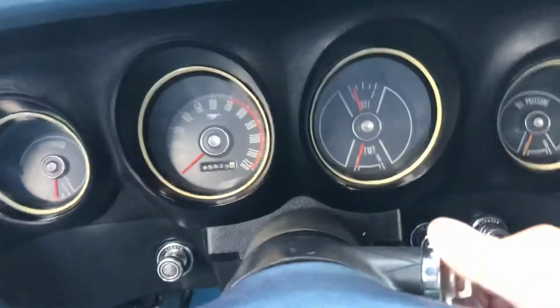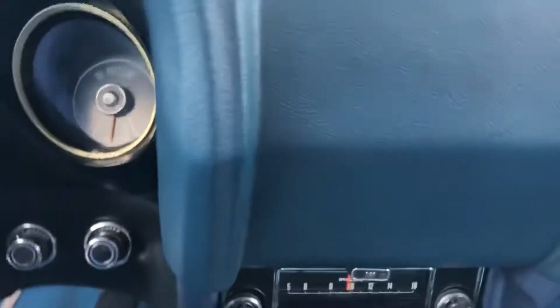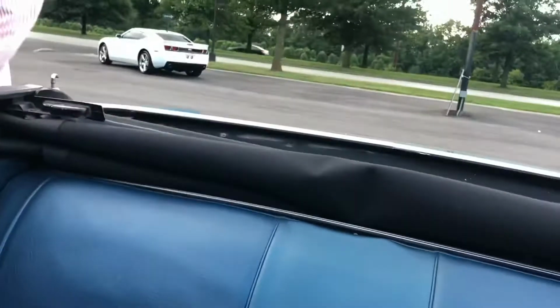First step is to turn on the car. Second step is to unlatch that lever right there. In the middle, you'll see that there's a top button. All you do is you press it, and it just comes down just as free, just as easy as ever. Very easy to put the top down.